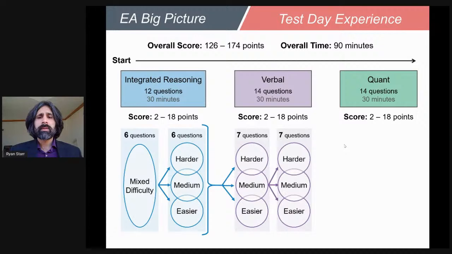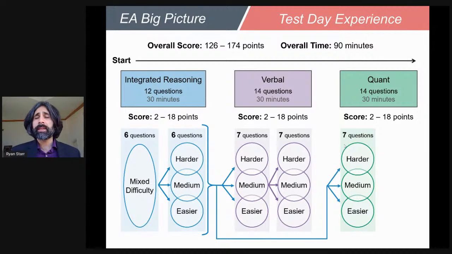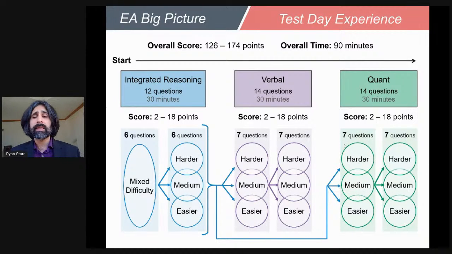You go on to quant. Again, a score on a scale of 2 to 18 points, first stage, review screen, second stage, end, essentially. And then if you're taking it in person, you get your score right away. Now, what do schools consider a decent score? So for most executive programs, at least here in the US and from what I know in Europe as well, they are looking for 150 if they can get it. For most programs, 150 is good enough.